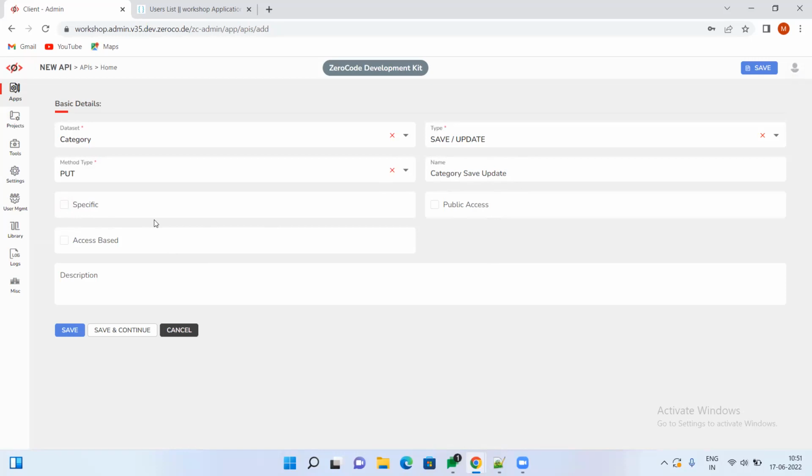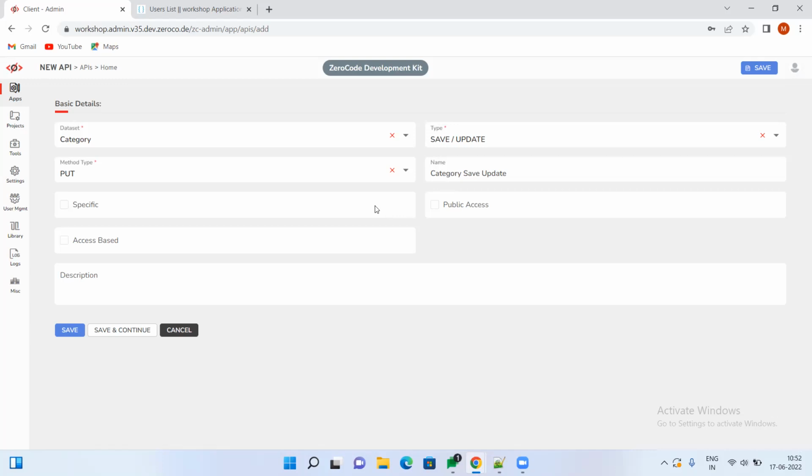Example, if you are creating data from multiple places. I can give an example like leads: quick lead, and in some other places you need to create a full lead.